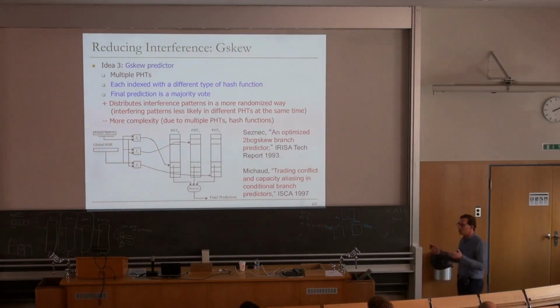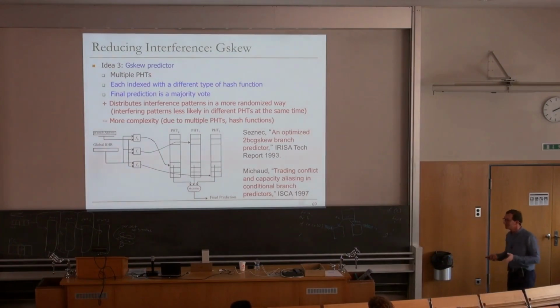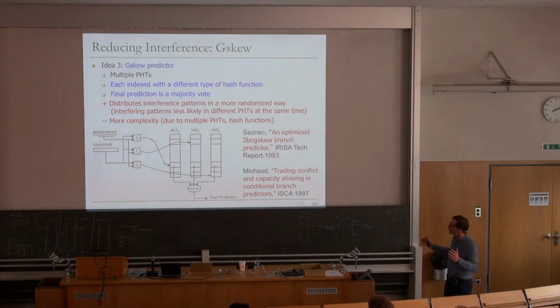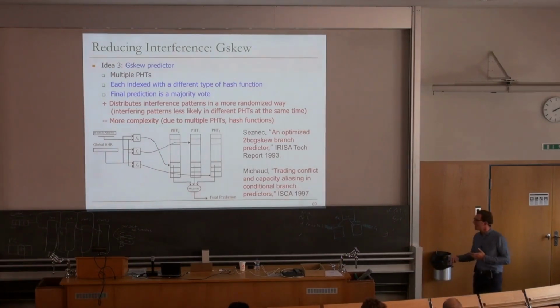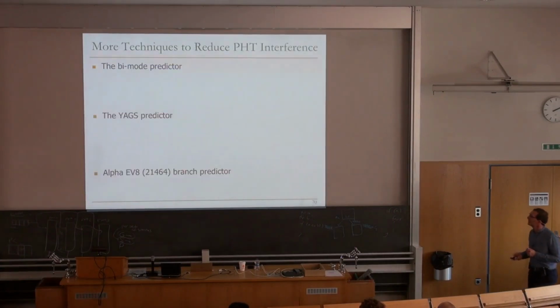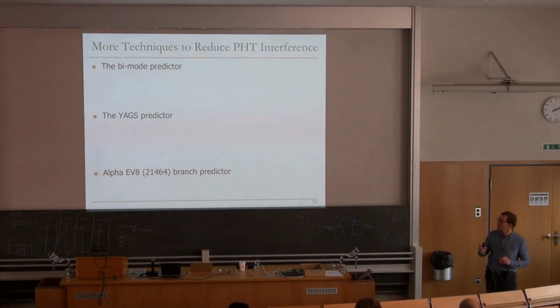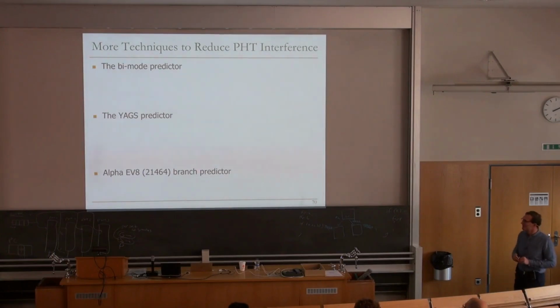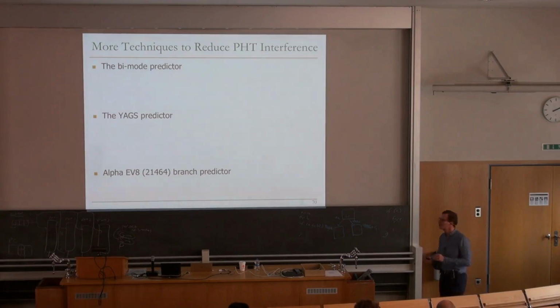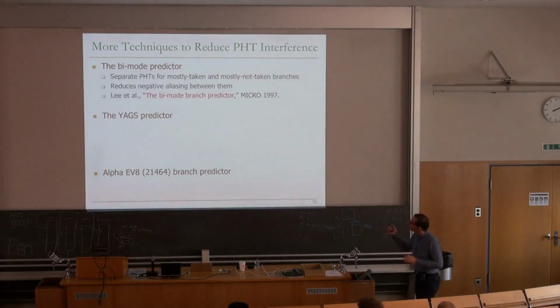Okay, of course, now we have more complexity. I mean, everything we've said adds more complexity to the system. Bias bits in the agree predictor, you need more complexity. Here, you need complexity due to multiple PHTs and hash functions, and access latency also increases. So people have actually developed many, many other ideas to reduce interference in the pattern history tables. I'm going to very quickly go over some of them. There are many, some alive, mostly dead papers that are written that try to reduce this. These are some interesting ideas.